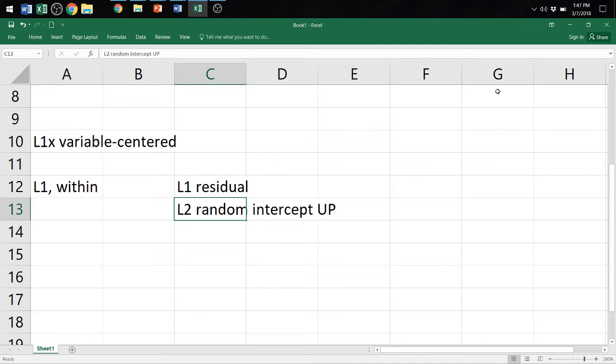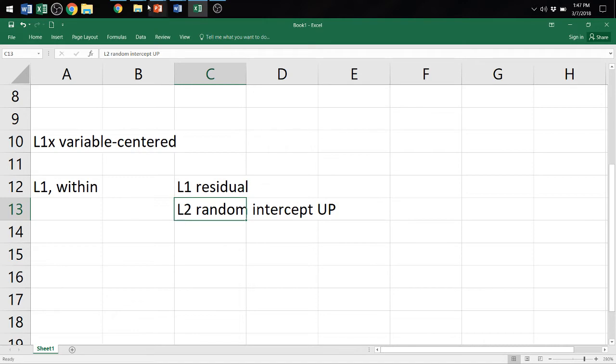Yep, that's the effect of being screwed by clustered data in terms of your sample size, yes. It is the denominator for how your total sample size gets divided by that design effect to become your effective sample size. So best case scenario, your design effect is 1, meaning you've got as many observations as you think you do. Worst case, it could be all the way up to the number of level 2 units instead of level 1 units. So somewhere between the actual number of total observations that you have at level 1, children, for example, and children nested in schools, somewhere between that number and the number of schools you have, that's your effective sample size.